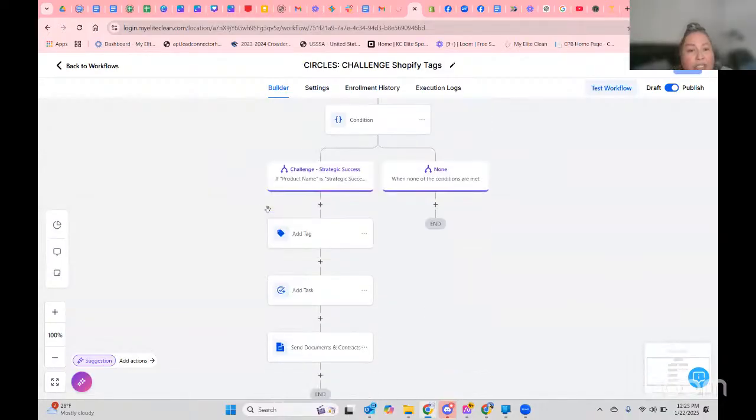I haven't been able to find a good way to handle the orders placed. I can't find a good way to add them, since people who are already in the circles also still have those payments when they're on a monthly payment. So the two payment types are paid in full and payment plan. Under a payment plan they're paying every month, so they could essentially keep going through this automation every single month. The only option I considered, and you can tell me whether it can be done, is that if they're already in a community, they get removed from this workflow. I don't know if that's even possible.